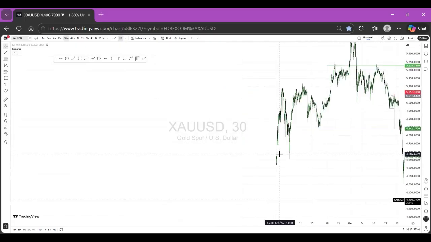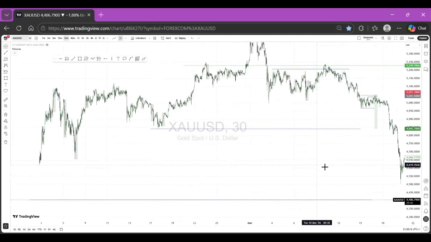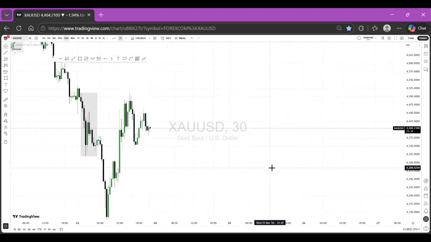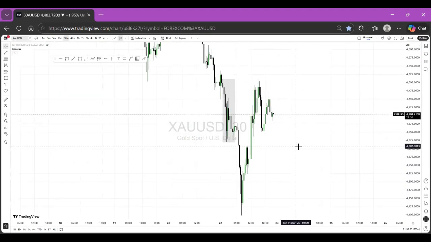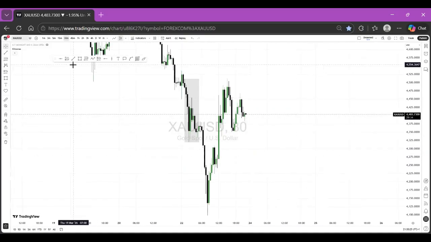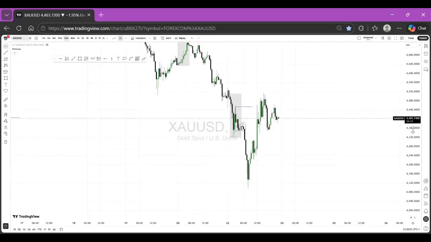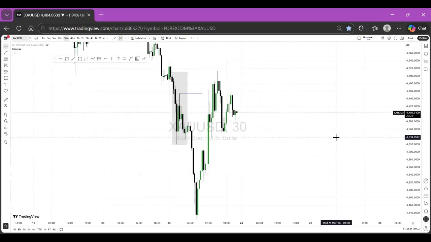Gold is currently reacting from a zone. So I'll be looking for more confirmations to validate this buy, because it has taken most of the sell side liquidity. It has still delivered at this point. This is still the state of delivery. So we should keep looking for liquidity and a valid point of interest to keep buying from.